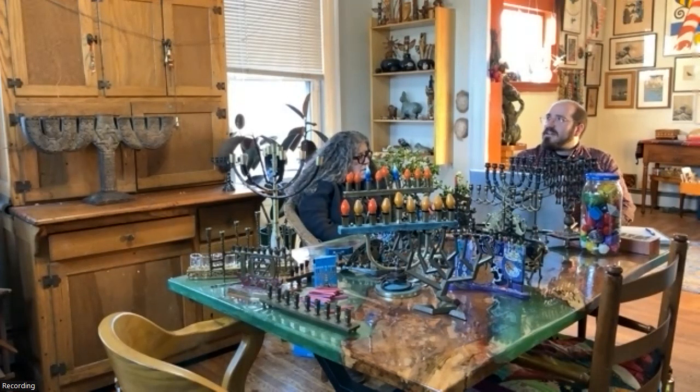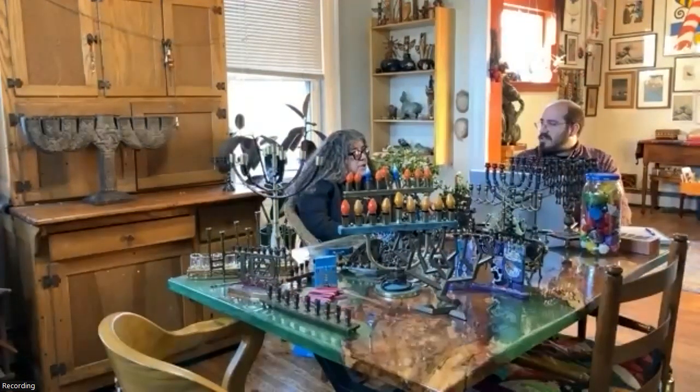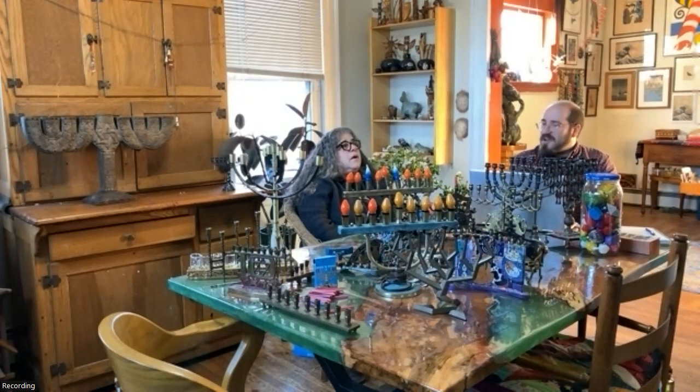That's an interesting one to bring up too, because it's never gone away. You remember that from your childhood, but they still manufacture new menorahs that are just that. I give them to my students: folded metal, pressed metal, very thin. That's a really interesting point. I like that continuity a lot. And continuity is a big theme of this program as well. So, dreidels.